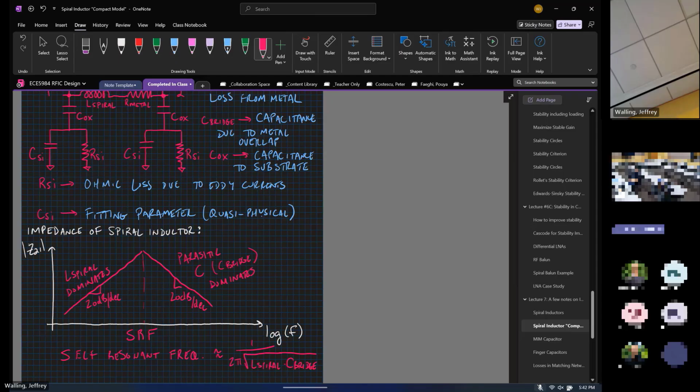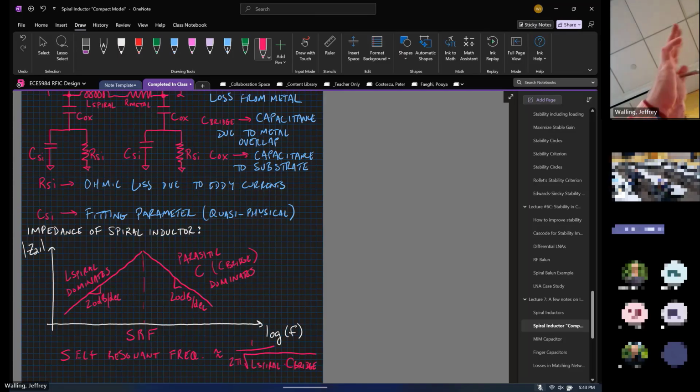We tend to have to model that. So one of the things with this model is this is just a one-stage model. If we want more accuracy, we can cascade sections of this together. You can think of this kind of like a mini version of the transmission line model from the telegrapher's equation. If in that equation we have infinitesimally small sections, we approximate them as RLGC sections. We can cascade a bunch of these together and it makes the model more accurate across a broader range of frequencies.